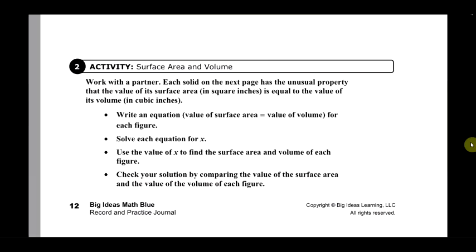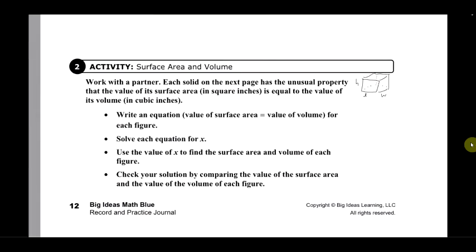So it's sort of similar. However, we're going to have a bunch of figures where, again, they have the unusual property, it doesn't happen every time, that the surface area is equal to its volume. So let's remember what the equation for surface area is. Imagine we have a cube right here. And we can't see these other sides back here, but they exist. Now, we can see 3 sides, right? We can see the length, the width, and the height of this little cube.